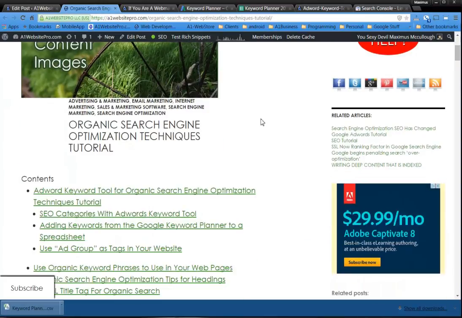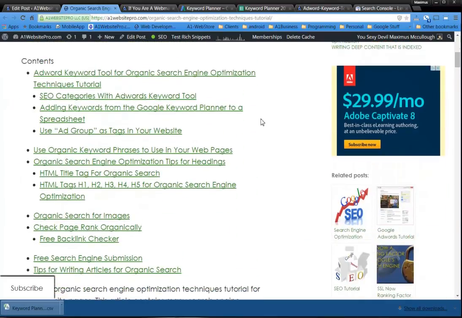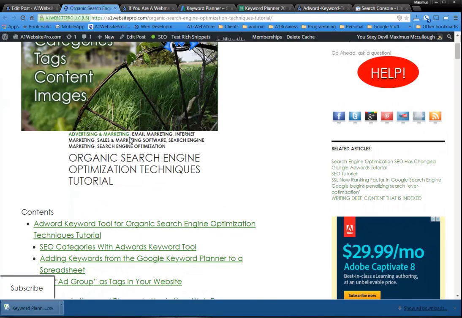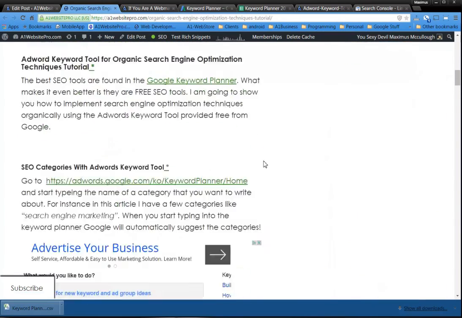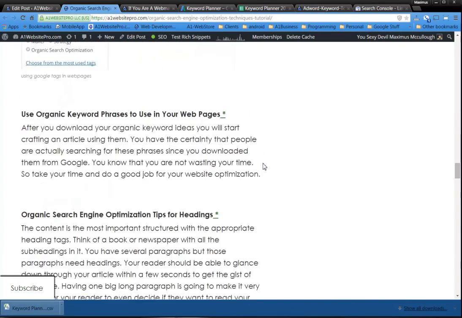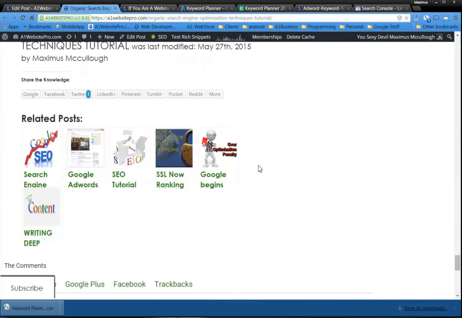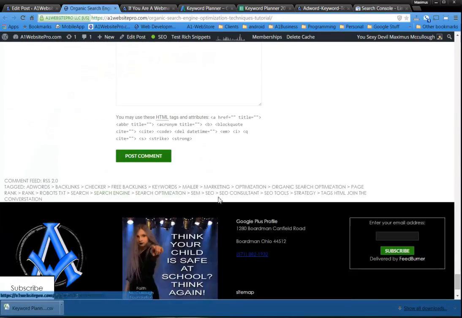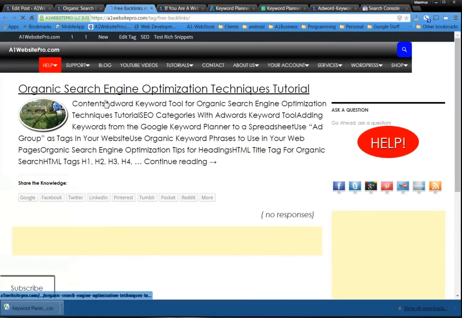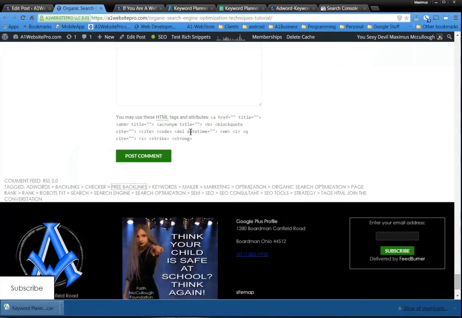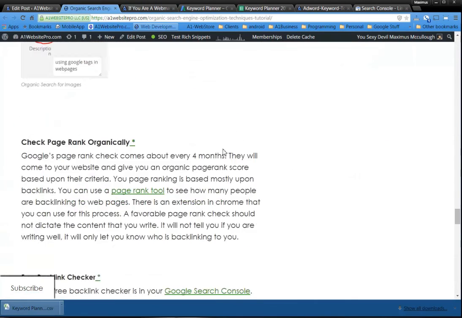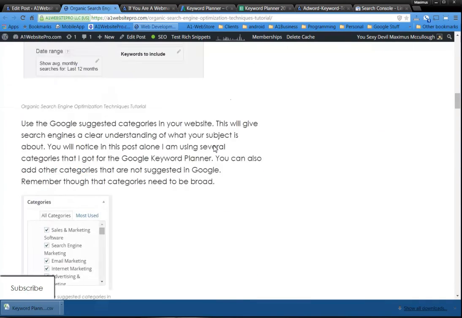Okay, and so this is what it looks like. Now you can see I have all of these categories that I wanted indexed for this article. If I scroll clear down to the bottom, you can see all the tags that I used, and these are all creating URLs for people to click on to see relevant content if I have other articles tagged similarly.